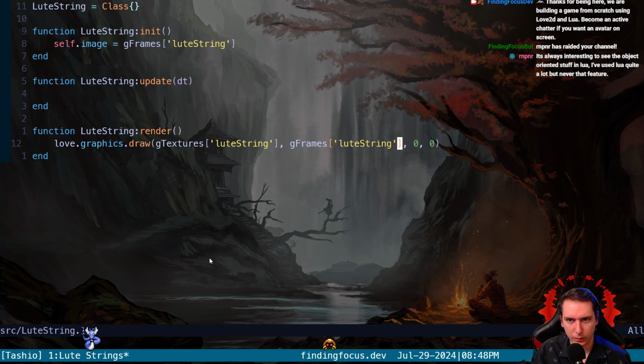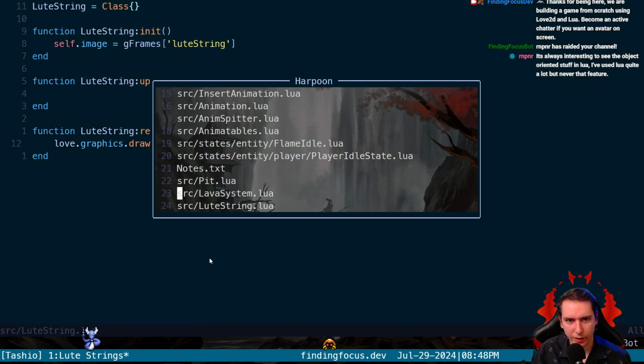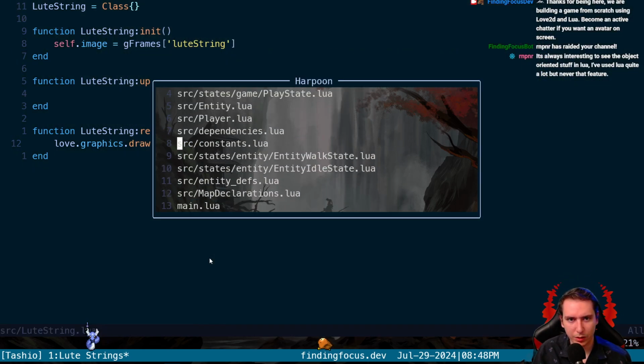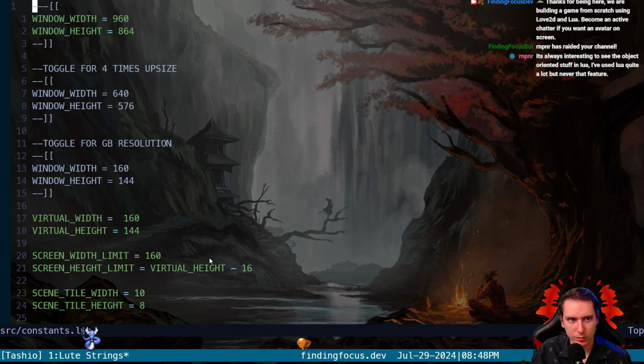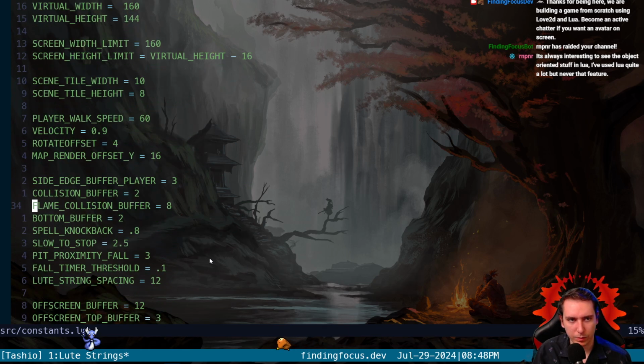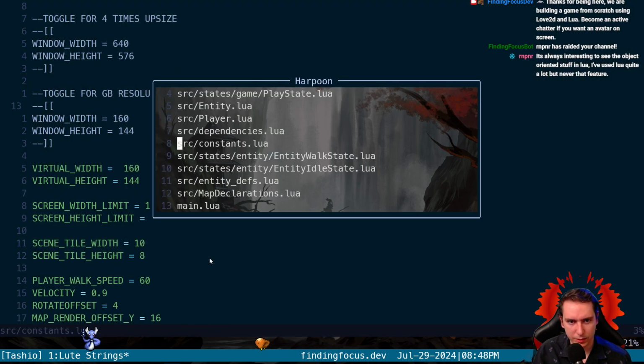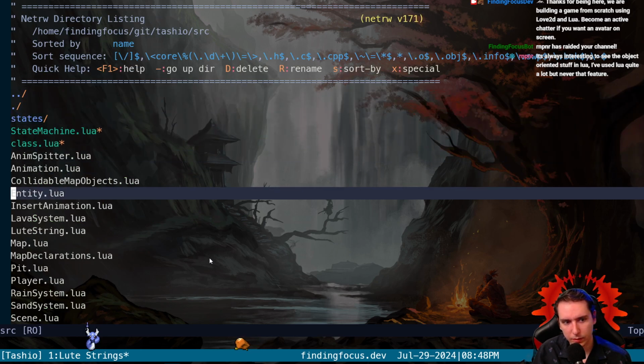Okay. You know what, let me see if I can turn off, because ever since we put on console debugging, I get those errors in the terminal. So I think it's actually in our conf.lua.